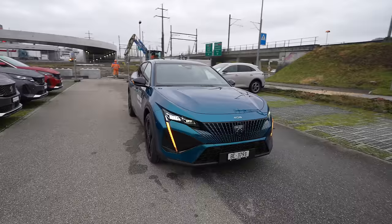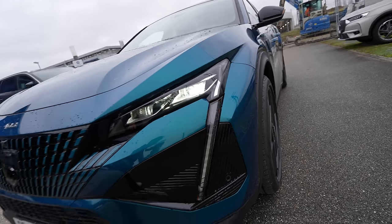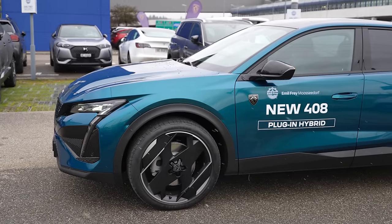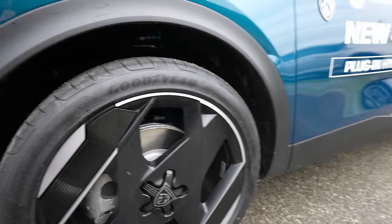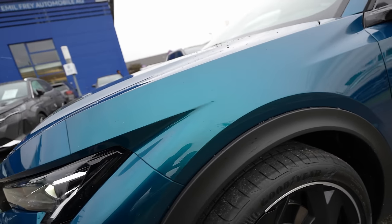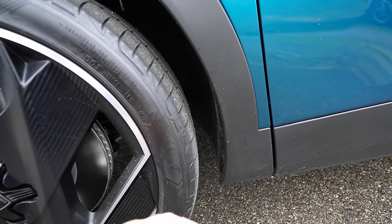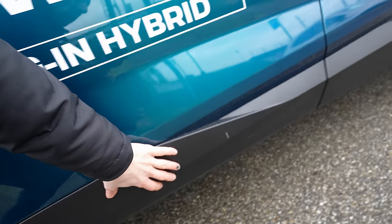The front looks simple, flat, and nice, allowing air to flow around the car without side air intakes — like an electric car, as simple as possible. Another element I like are the plastic wheel arch protections: if you scratch this area you don't have to repaint the beautiful body color, which is very hard to match. You can simply replace the plastic. It also protects against rust and stone chips in time.